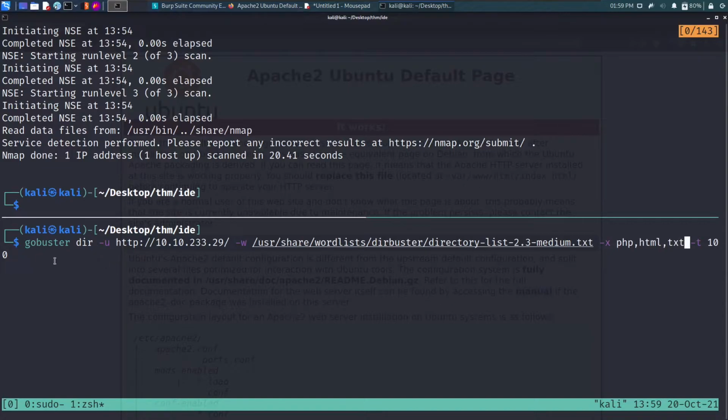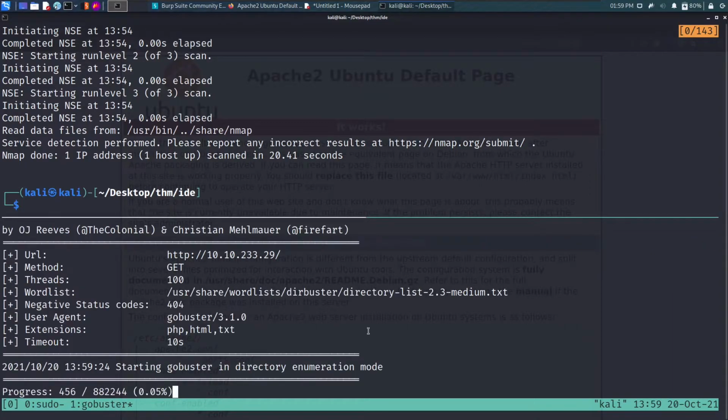So this GoBuster will go on searching for every directory that ends with php, html, and txt with the help of this wordlist. Then I have appended 100 threads here. Okay, so let's enter and let this run.